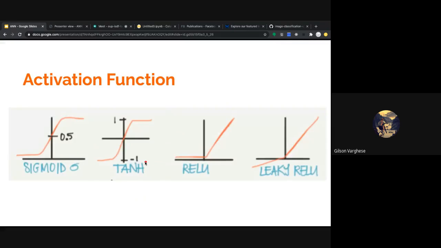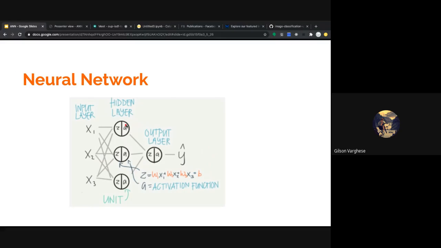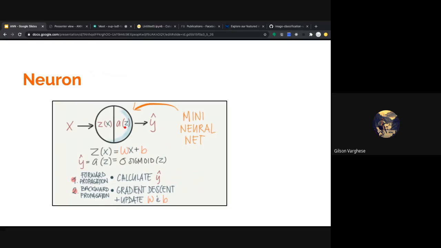The activation function will take the input, whatever weight or prediction you calculated, and map it into 0 or 1. So why is it called activation? Because it acts as an input to the subsequent layer. So for a single neuron which does classification, the activation function is a simple sigmoid function.